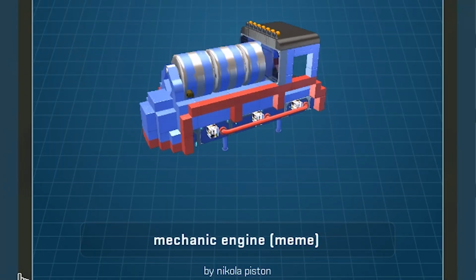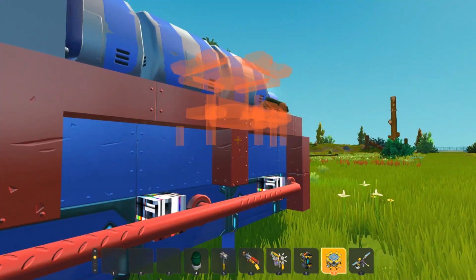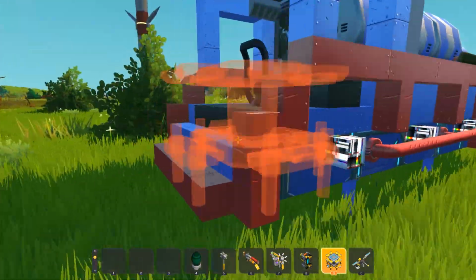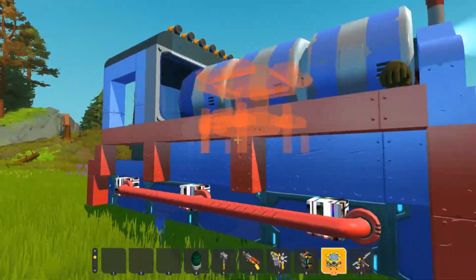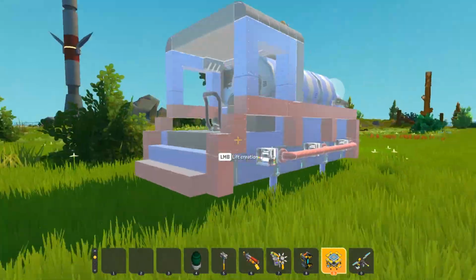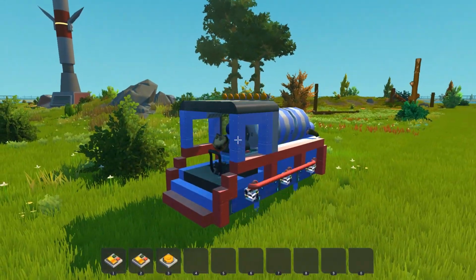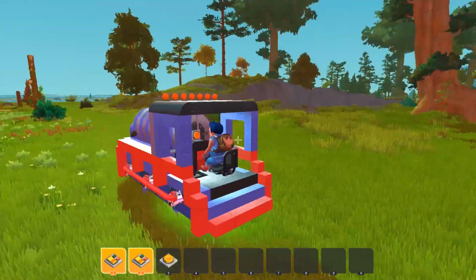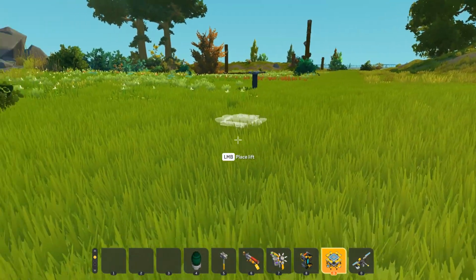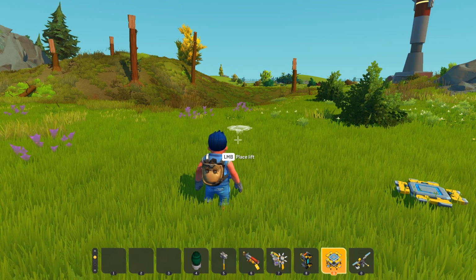All right, up next we've got Mechanic Engine Meme by Nicola Piston. Oh, that's unfortunate. All right, well, I think we have some kind of an idea of what mod is broken now. It seems to be the train wheels mod. Does it actually work though? Does it actually have collision? Nah, it doesn't seem to. Yeah, it doesn't seem to work anymore. It's really unfortunate that the game updates ruin mods and then it ruins videos like this one where I can't even check out the things that you guys build anymore.